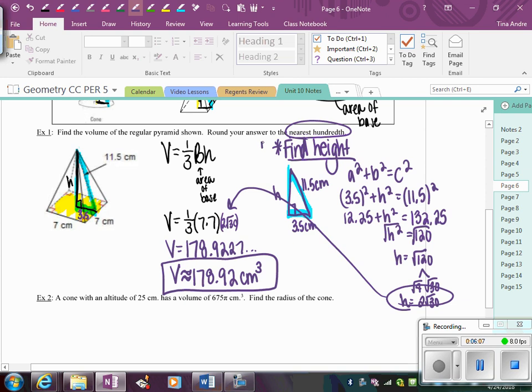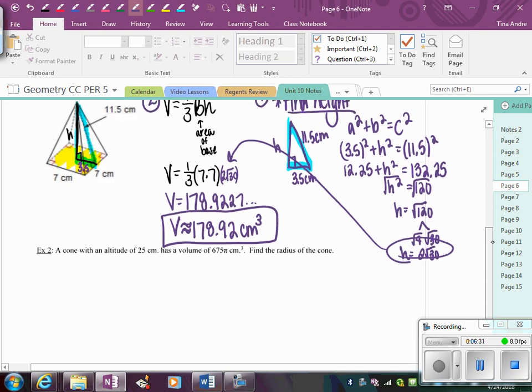So this was really step 1. Here was step 2. So that's kind of as complicated as it could get with just finding a volume, because in that case you had to find height. So be careful. Make sure you don't just start plugging in the numbers you see. Make sure you think about, what do these numbers represent? Is this the slant height? Is this the height? The formula always requires you to know the height, the perpendicular distance from the vertex to the base. So let's look at one more example.